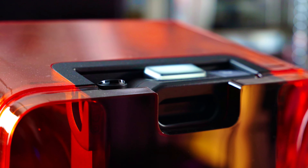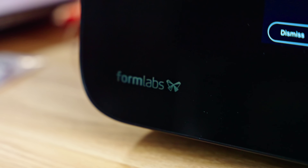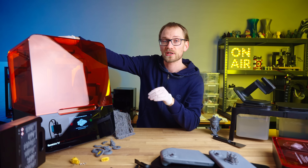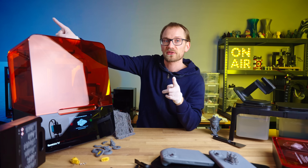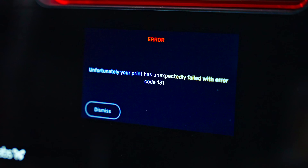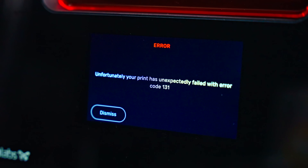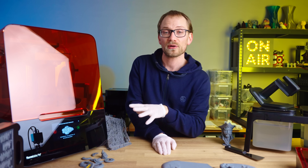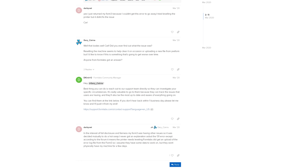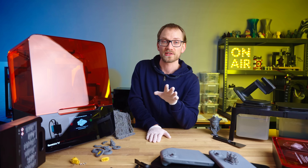The printer has a white status light in the back and it also uses the illuminated Formlabs logo at the front of the machine as a status indicator. That's great — they start pulsing when the machine runs into an issue. But the one time it did that for me, it gave me zero helpful information about what was wrong or how I could fix it. Other manufacturers include a QR code on the screen and a link to a help article. Here, even Google only finds forum discussions that lead to — well, you're going to have to contact support. Thankfully, in my case, simply restarting the print made the issue disappear.